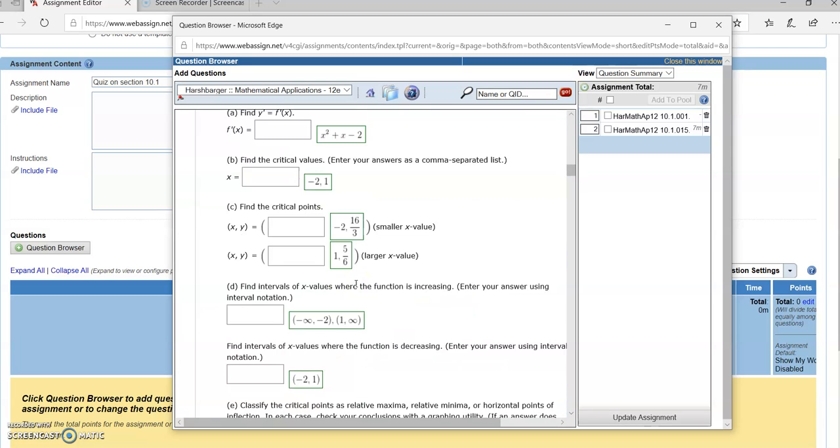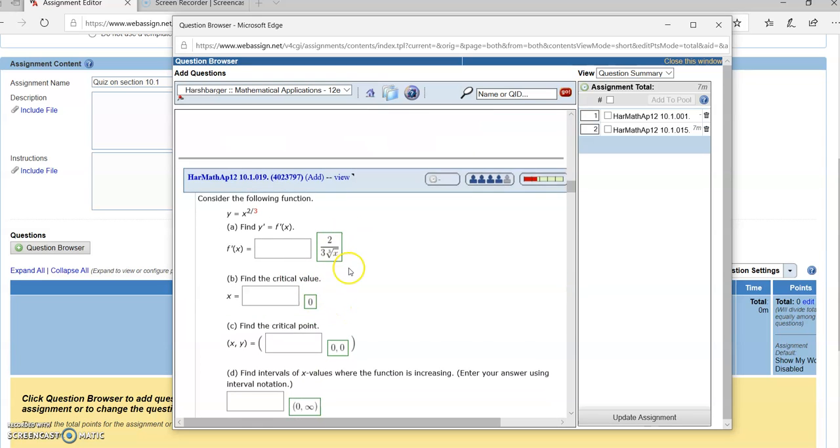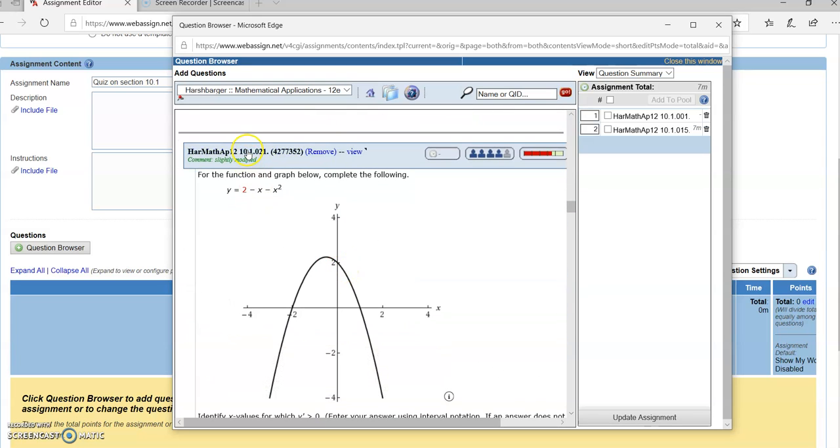All right, I continue down. What else do I have? Looks like another good question to add. Well, probably a little bit difficult. Let me add this question. Boom. And since we're doing a practice one, I really shouldn't worry about what type of questions I'm adding. If I'm building the quiz for a quiz purpose, I will be very careful on which ones I pick.